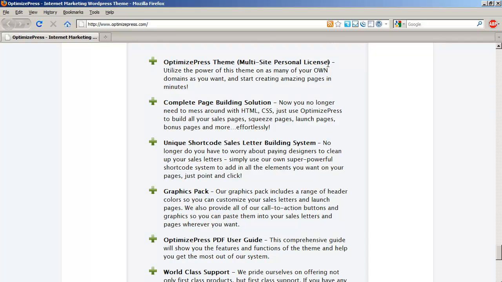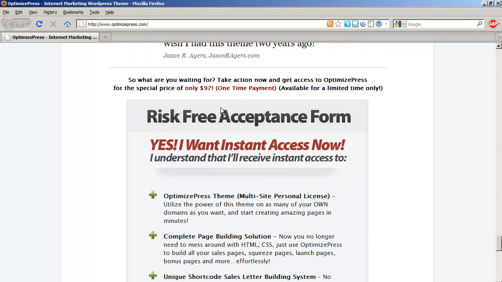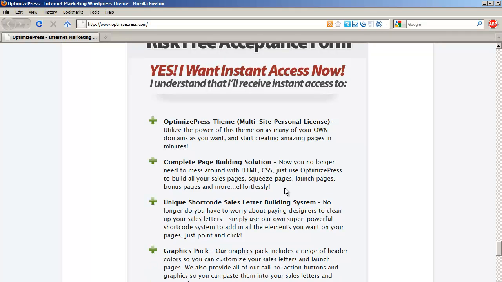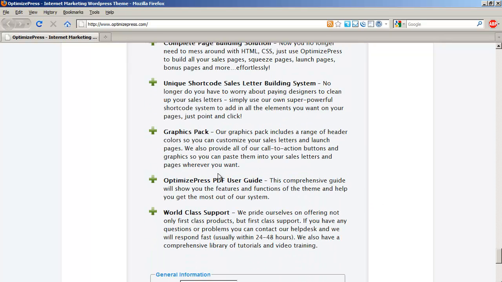Just one note on the multiple site licenses. You can use it on as many of your own personal domains as you want, so that's a good thing. I wonder if they say something later about using it on your clients' domains. They probably will, but if you're building for your own domains, then you can use it as many times as you want. You find that sometimes when you buy a WordPress theme, you can only use it once off, so that actually makes the $97 even better, because it's not just a one-time thing. The one example of a professional theme that does that is Thesis.